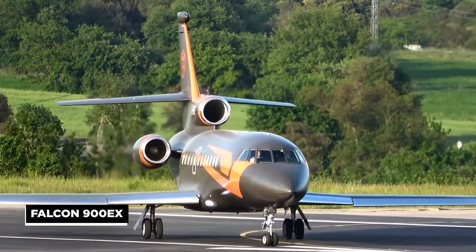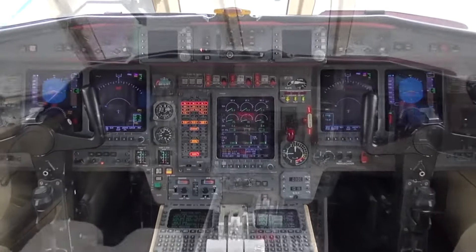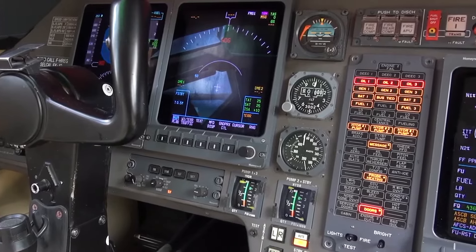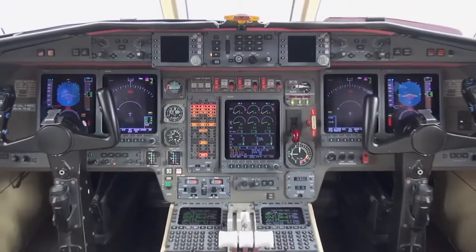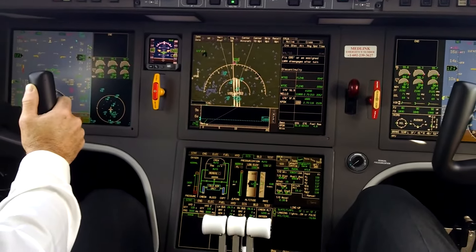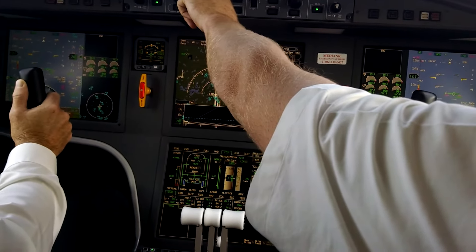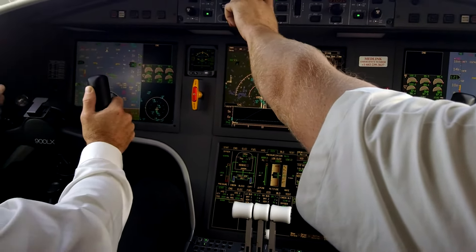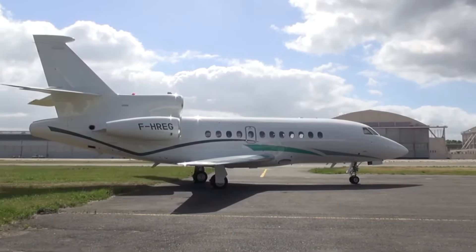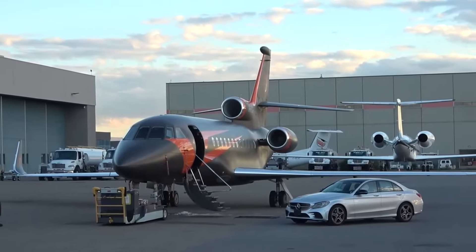Let's start by taking a look into its cockpit. The Falcon 900EX cockpit is equipped with a glass cockpit, which includes three major multifunction displays (MFDs) and two primary flight displays. This means that computer screens have replaced old analog gauges and knobs, offering pilots a wealth of information at their fingertips. The Falcon 900EX cockpit also features an advanced Flight Management System (FMS) that lets pilots plan flight itineraries, regulate fuel consumption, and optimize flight paths. This device can also automatically modify the aircraft's speed and altitude to boost efficiency and save fuel.